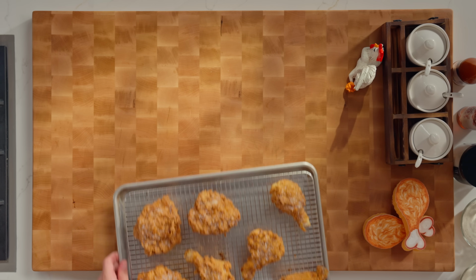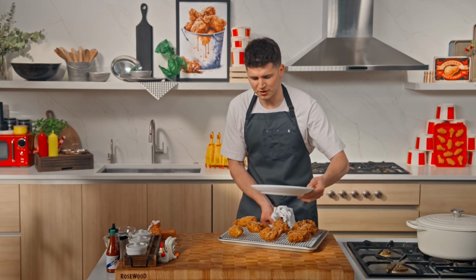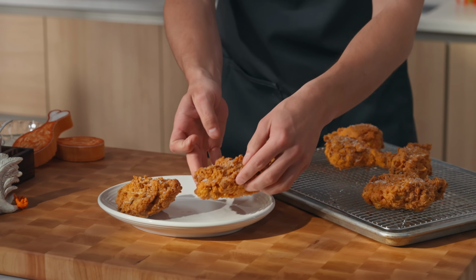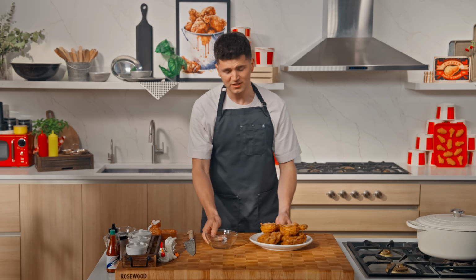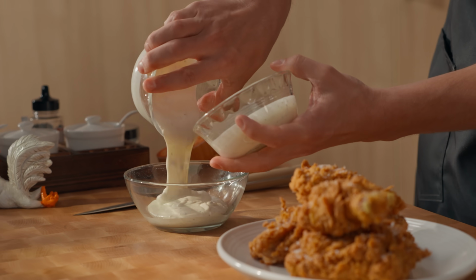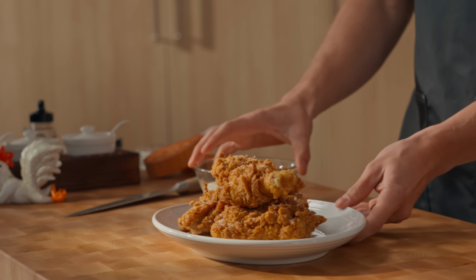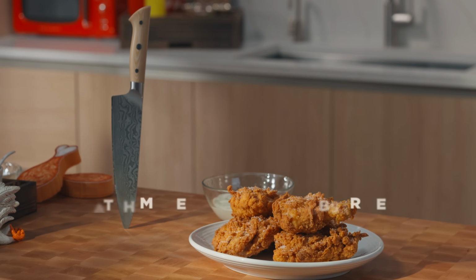Once they are done, ta-da! Beautiful fried chicken. I usually don't put it on a plate, but why not? I feel like fried foods like this are best just eaten right away, but the plate does look nice. Pair this with your favorite dipping sauce. I like to do a combination of ranch and blue cheese. I hope nobody judges me for this. And you've got yourself the perfect fried chicken. Take that, Colonel Sanders.